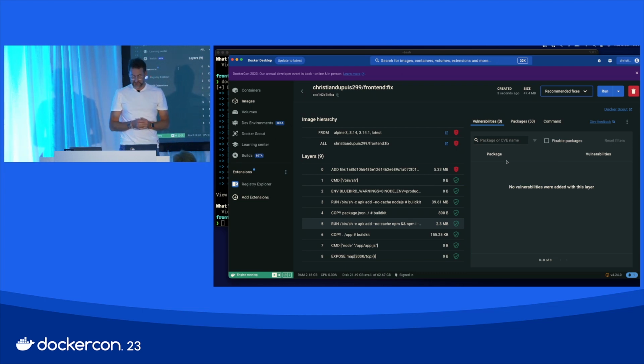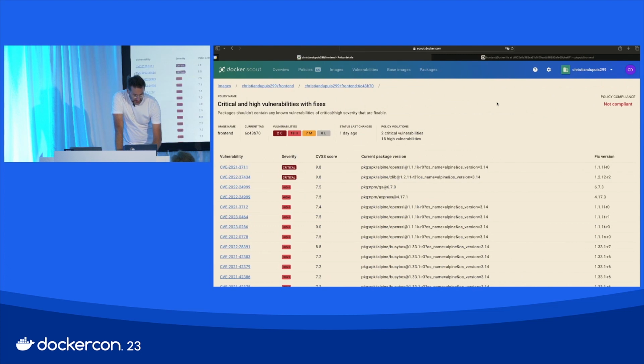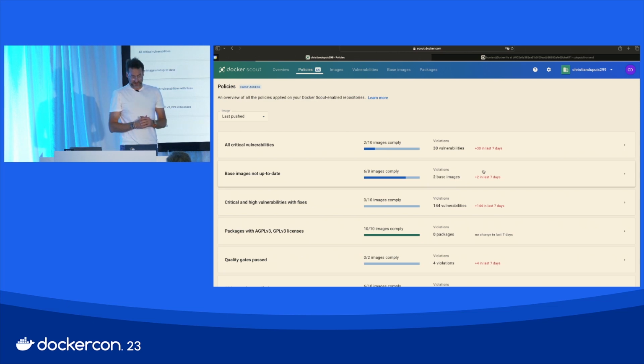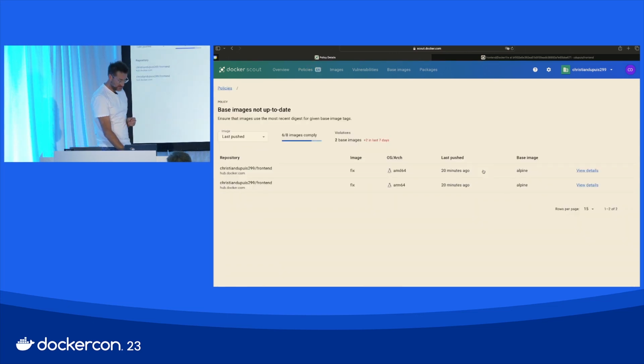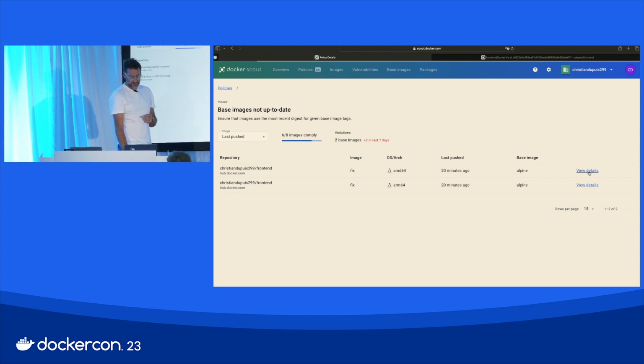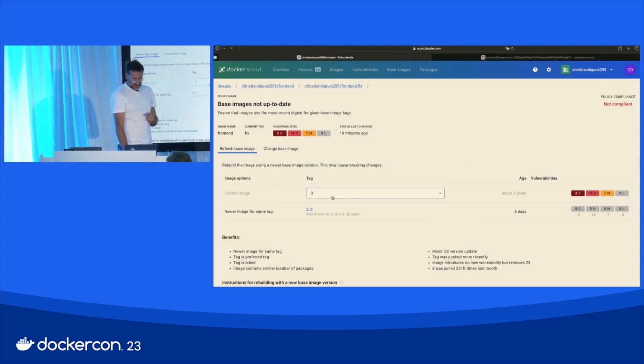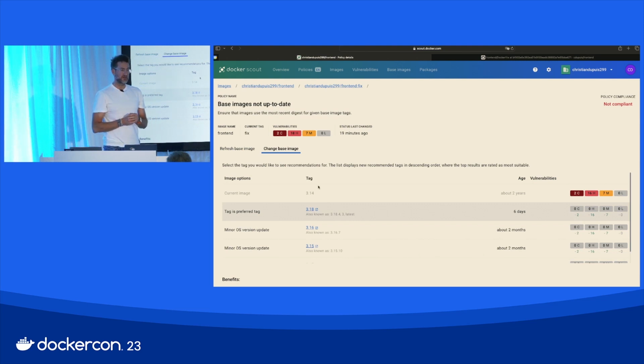Now, another really exciting feature that I think was highlighted in the demo is if we go back to our policy screen here real quick and select the other policy, the base image update policy, select one of these images. I'm going to stick to the AMD 64 version here. It tells me that there's a newer version of your base image. Remember, I was using 3.14, so it does 2 things. First and foremost, it tells me there is a new digest for the 3.14 image. So I'm using the tag. I built the image against the 3.14 tag, and in the meantime, that tag has moved on. So there is a newer version on Docker Hub that I should update.